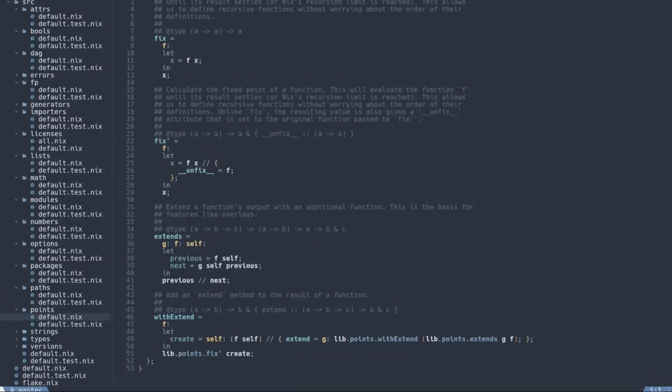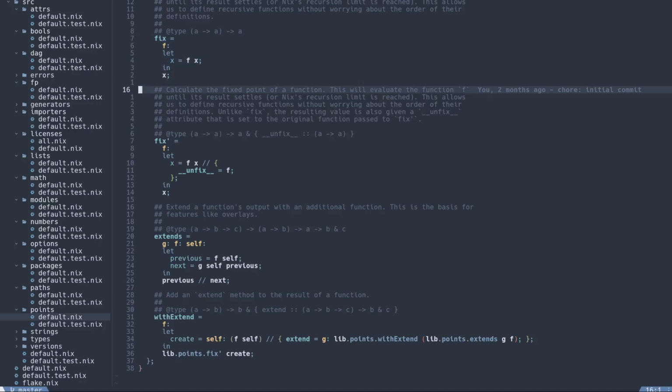All right, so fixed points. I've put this in points over here, at points.nix, or points/default.nix, I should say, and it functions the exact same way as Nix packages. This is a bit of a weird concept if you haven't delved into it, but because Nix is lazily evaluated and functional, we can do some clever things, such as passing a function and then sending that function its own result until it settles and returning the results. It's kind of clever. So that's what a fixed point is. It takes a second to think about.